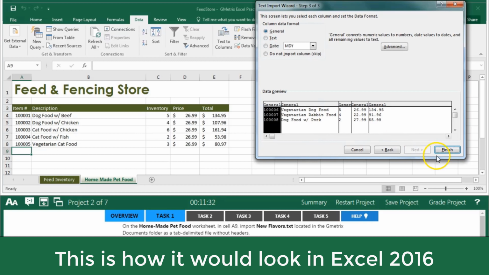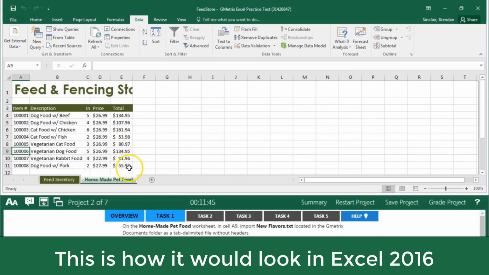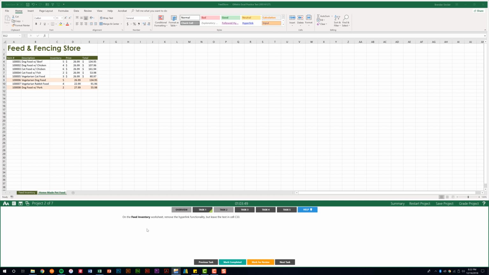But if you're not sure, click next, and that just brings us to this screen right here where we can format the data. We'll click finish, and then here it's just asking us exactly where we want to select it, but A9 is correct. And notice it went ahead and plugged that data in. We'll click mark completed.